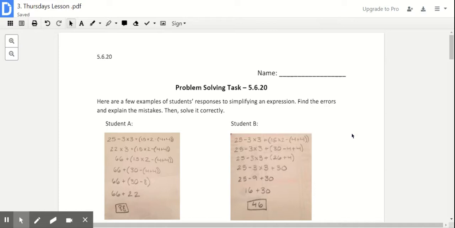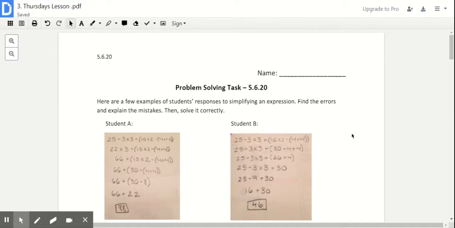So, of course, you guys should have Thursday's lesson out, which is Unit 6, Lesson 20. Then you'll need your notes out to always go back and look at them to help you. Piece of paper to do your work out, pencil, and eraser. So, if you don't have all of these items out, go ahead and get them out right now.